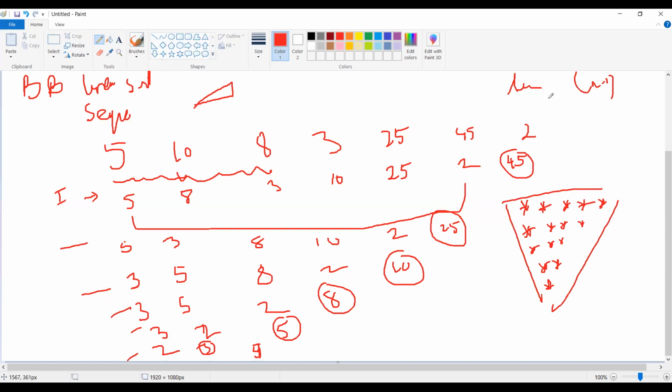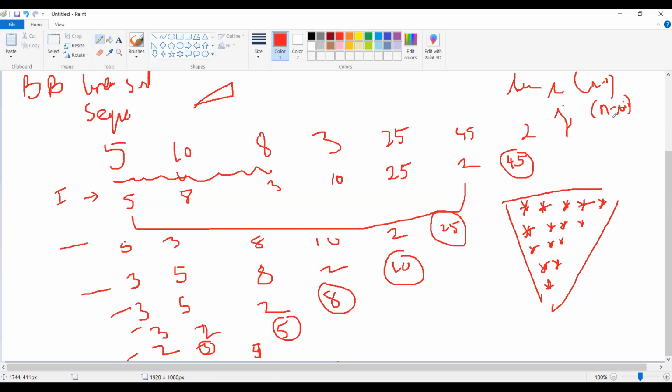So you'll have i for the outer loop and j for the inner loop, where the inner loop runs n minus i minus 1 times. First n minus 0 minus 1, then n minus 1 minus 1, then n minus 2 minus 1, and so on. It decreases, correct?